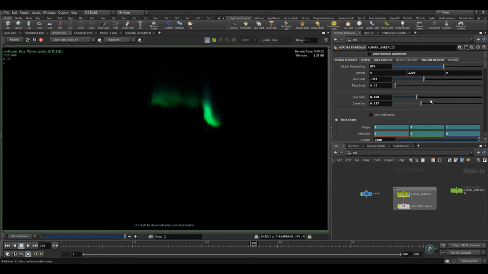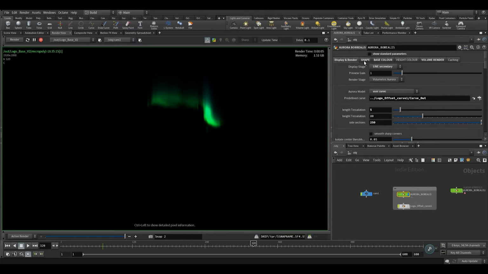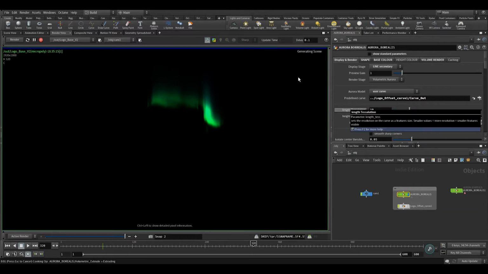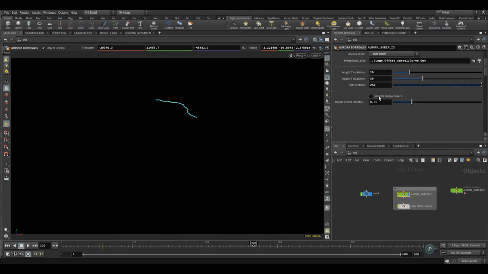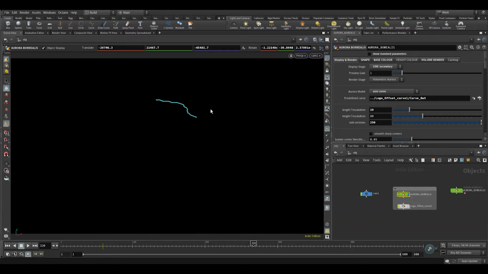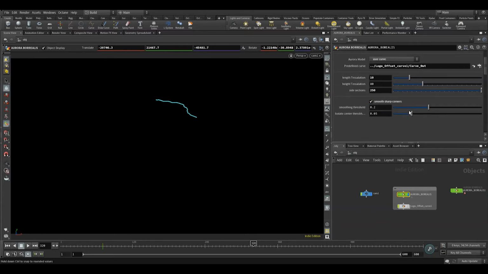So usually I try to carve out sections when I go into look development, and then I go back to the rest. And for the purpose of this video, I probably should leave this around 10. And then I'll take a quick look at the band stage to see how many side sections I will probably need. This is important: if you have any areas with very sharp corners, you can get into trouble once you extrude the curve, because parts of the curve will intersect parts of that band. And this can help to smooth things out a little bit.